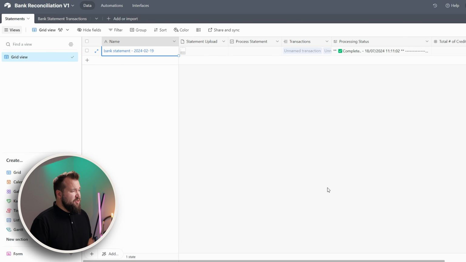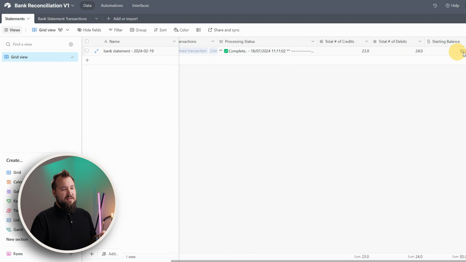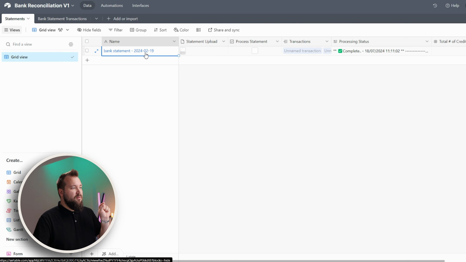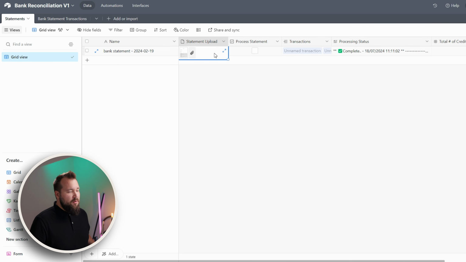As you can see, there's not much going on in terms of the database. I just have a table for my statements where I just upload my statements. There is a name for the statement, which is interesting because actually the system provides the name. In other words, once this statement gets parsed, and I'm bringing in these, like number of credits and all of that, technically I'm also creating the name for that statement as per a convention that I set. So that's also kind of handy. From there, I have my obvious attachment field for my statement upload. I have my trigger, just a checkbox, just like we usually do.